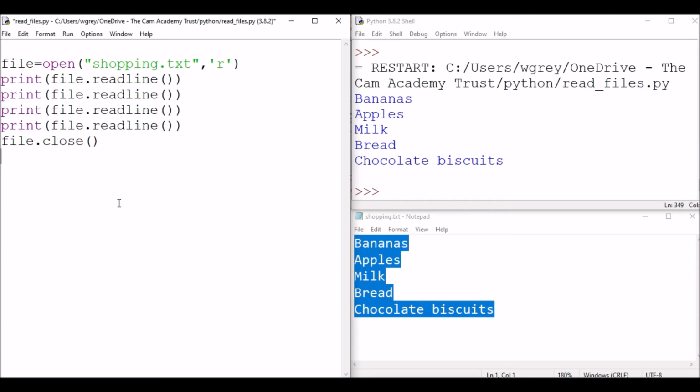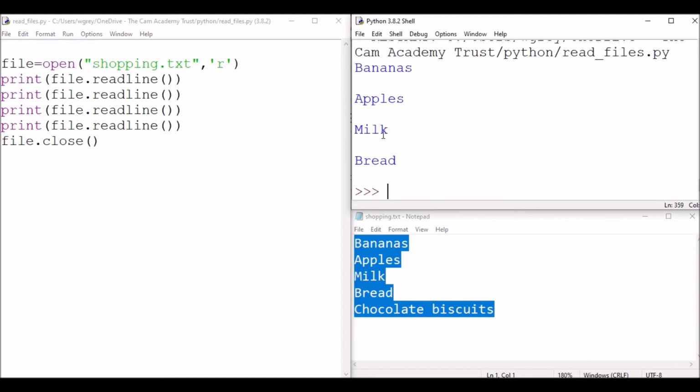So it's going to output the first 4 items in the list when I run this program. So you can see there it's done bananas, apples, milk, and bread. Now you notice it's also put a space in between. That'll become evident shortly, but that's basically because it's adding in a new line character.